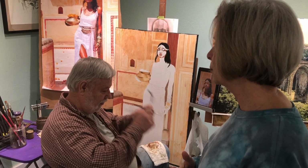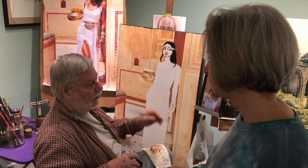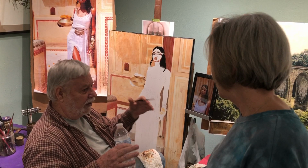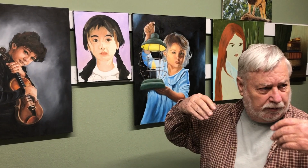Oh, it's one of those things that there's multiple layering that goes on in a painting. And for me, most of the time when I first get that first coat of paint on there, I'm going, I think we just set this over in a corner and let this die of old age. It's just really easy to abandon a painting. Do you have one with just the first layer or first couple of layers? Yeah, some in there.